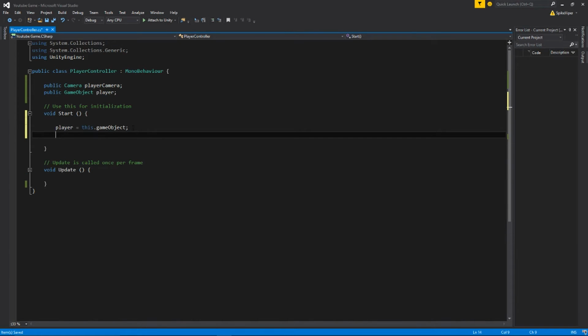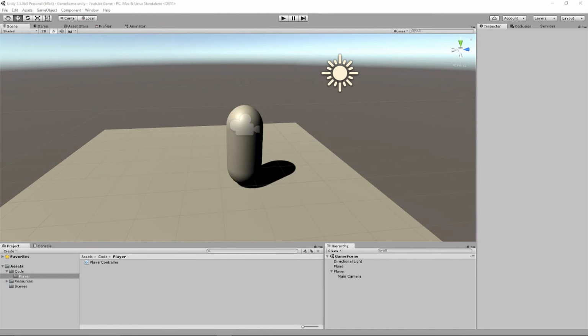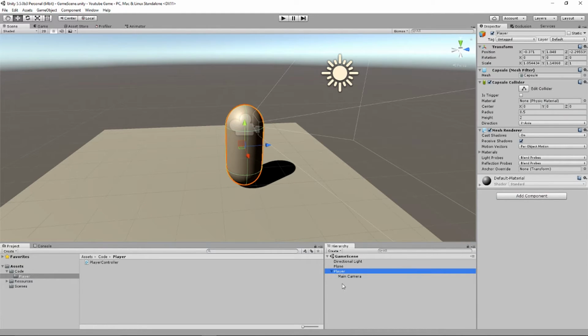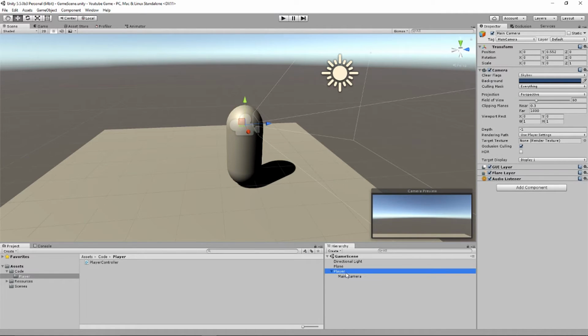And then this is the first time we're going to be calling a Unity method. We're going to say playerCamera equals this dot GetComponentInChildren, which basically means when you put the main camera under player, that camera is now a child of the player because it's under it, and the player is the parent of the camera.